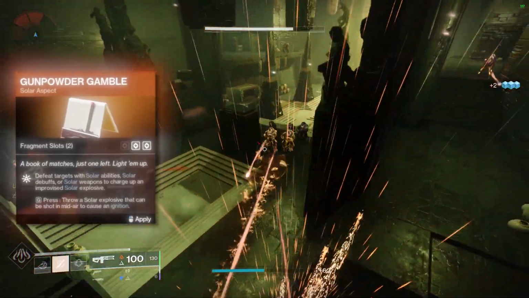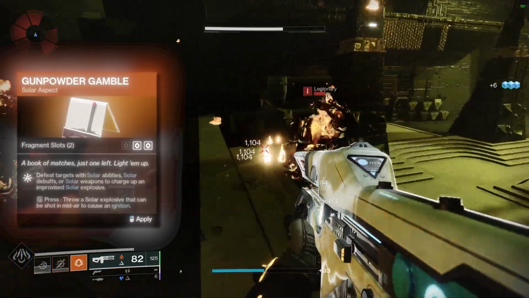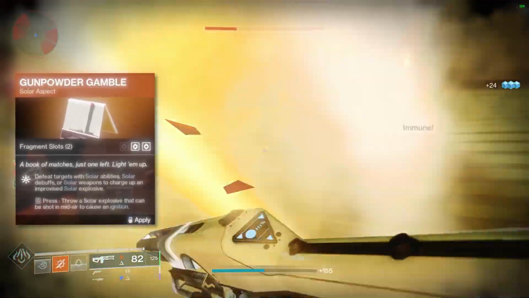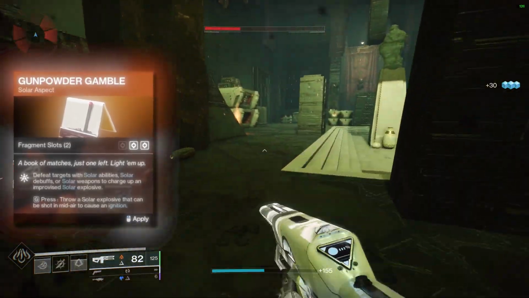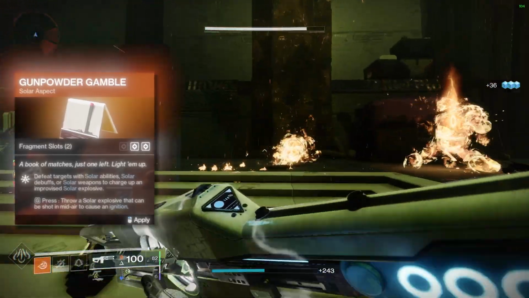You can go for Gunpowder Gamble if you want. I would say change it out for On Your Mark, but I just really don't like having to jump through hoops for more stuff. But this is one that would be pretty decent with the overall explosive build. Again, I just really don't want to have to deal with more stuff on top of what I'm already doing.